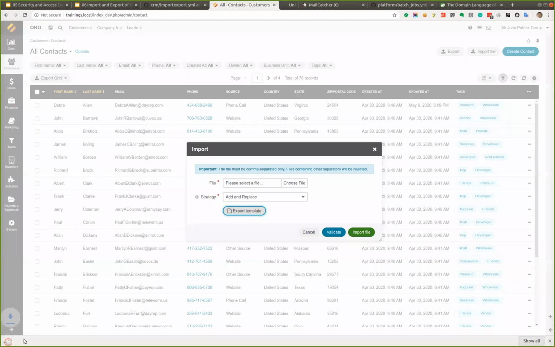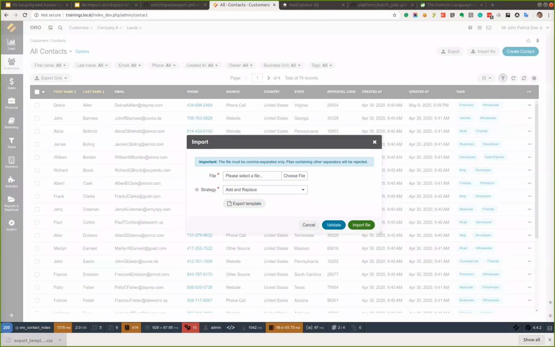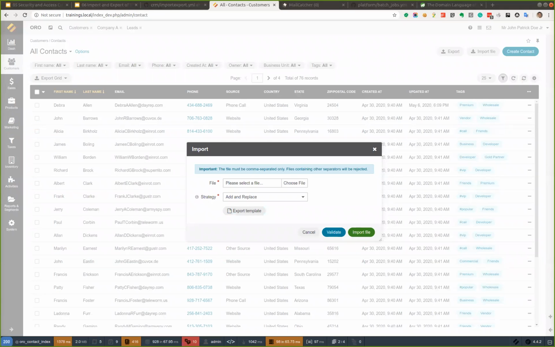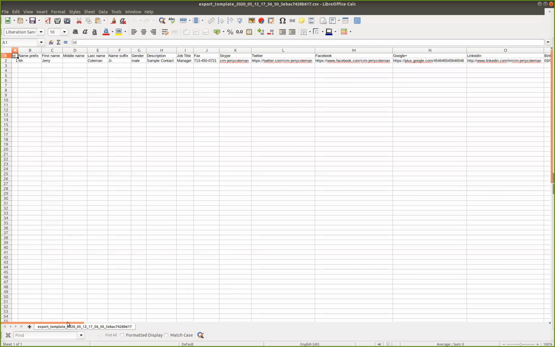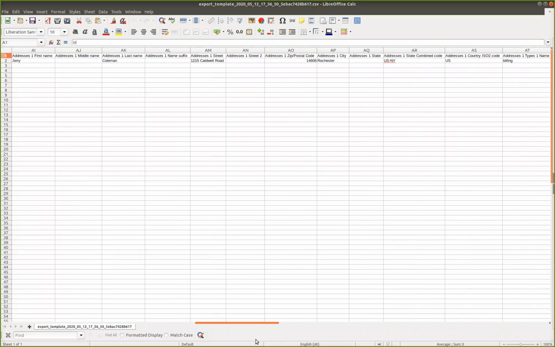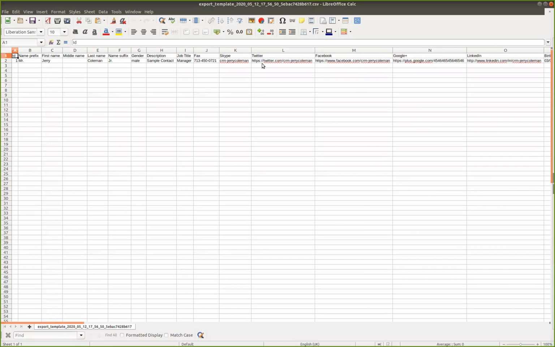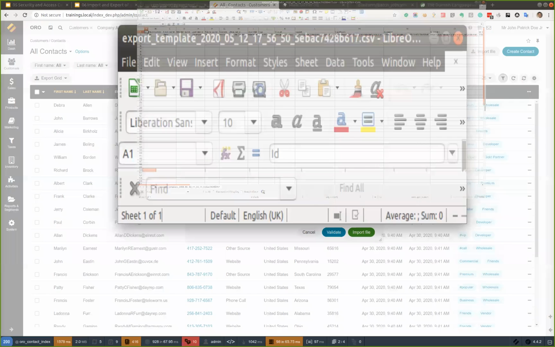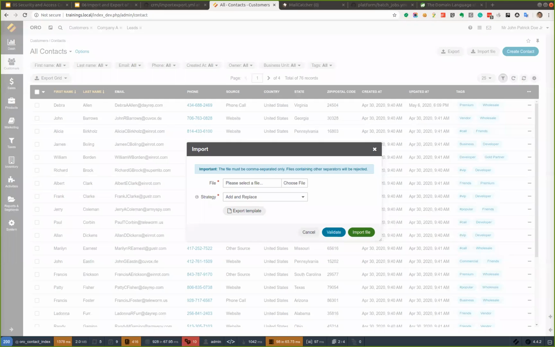So once I click it, I'm downloading the template file. I can open this as a CSV. And here I have the information how it should look, the template. So I have all the columns and some dummy data, so the user that would like to prepare the file for import would know what data type he should use for each of those columns. Okay, so this is the important information. You should always provide the import template for your users to work with. Otherwise, they will say, oh, it doesn't work, the column names are wrong or something, because they do not have the template. So it is always recommended to provide one.